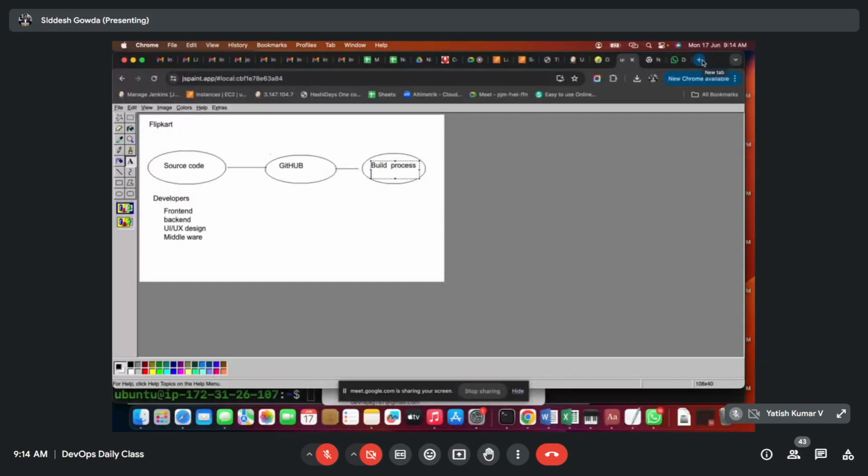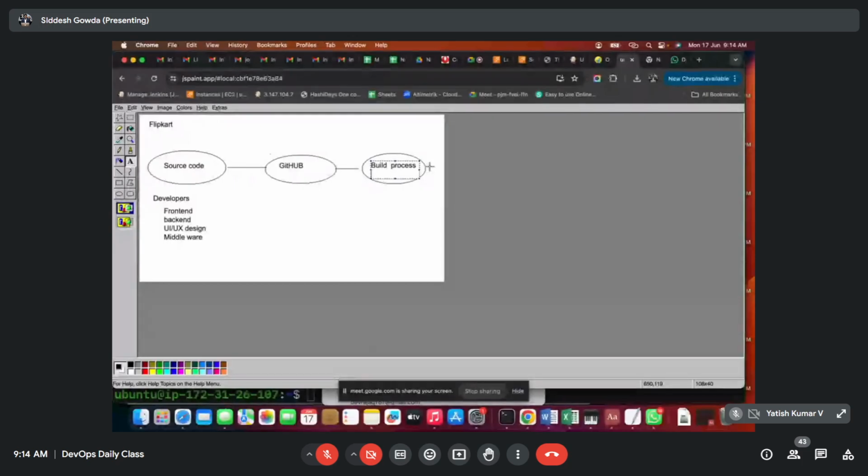Windows has separate build tools, Linux has separate build tools. I mean, there are source codes, right, based on the source code. Windows in the sense, so C# we would have developed, in C# there MS Build comes. Similarly, in Java we build the application with Ant, Maven. Depends on the source code, we have the build tools.